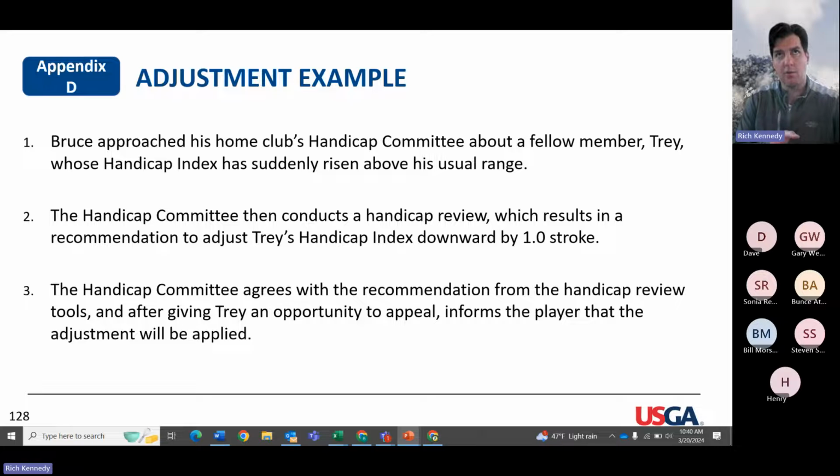Cat Patrol is outside of the World Handicap System. If there's anybody on this call that's using Cat Patrol now, I want to give you an opportunity to talk about it to everybody else here in the group and the benefits. So just be ready for that towards the end of this morning's presentation.